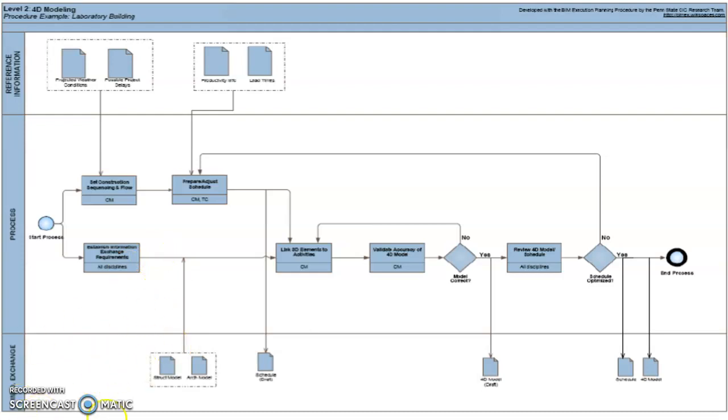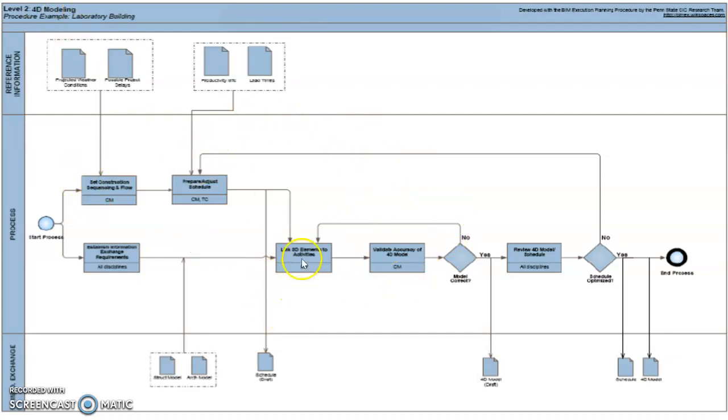So that is where you need to have a standard for this information or file exchange. Because when the architectural model comes in, it may be in a different file format from the structural model, which may be in a different file format as compared to the M&E model. So you need to have interoperability between the different types of files, so that they can be read and understood by the main model. So all this will be indicated so that everybody knows what is needed in the process that is going to create the 4D modeling.